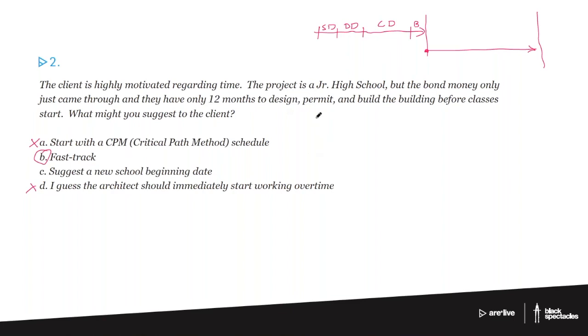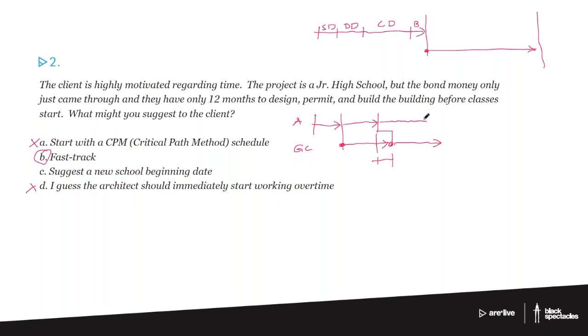So fast track is a situation where you say, all right, we're starting here, we're going to do the drawings for the excavation and foundation systems. And then we're going to hand those drawings off, and they're going to start constructing the foundation. And while they're constructing the excavation and the foundation, we're going to keep working as the architects. So this is the architects and this is the GC. We're going to do maybe the structural system, the steel structural system. And then once we're done with that, we're going to hand that off. And now these guys are going to take that and start building the overall steel skeleton structural system. And there's a little bit of overlap there, so they have time to order their materials.